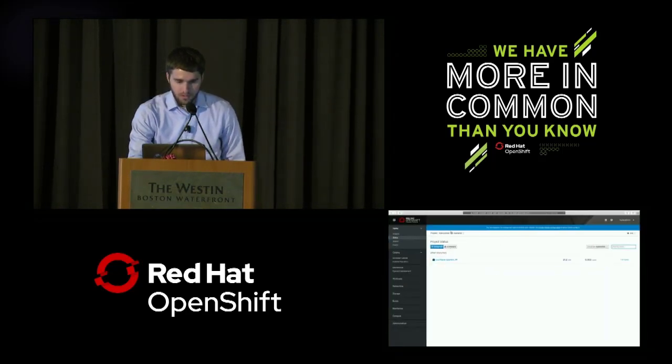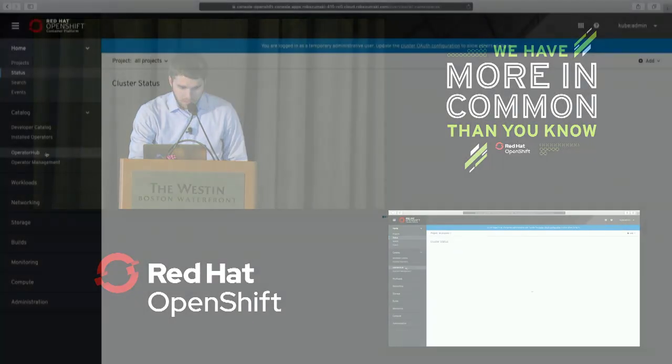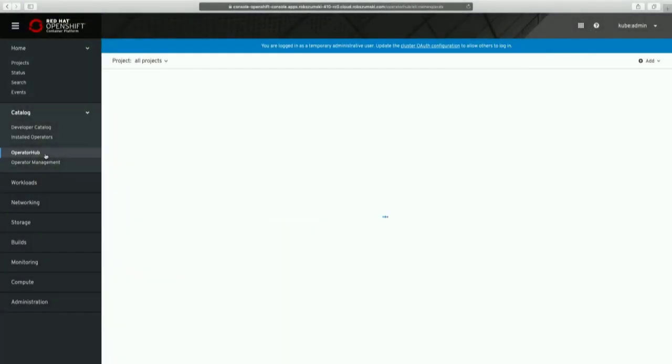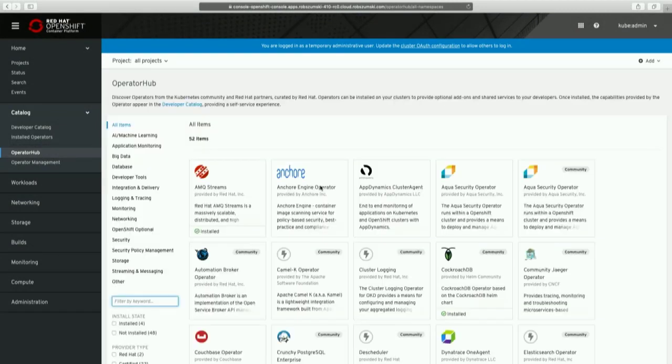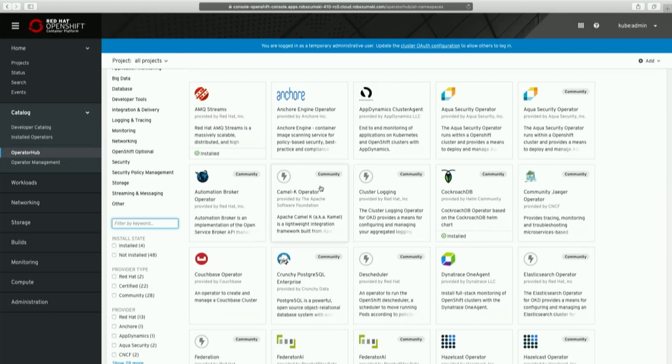All right. So first, let's take a look at operator hub inside of the cluster. You saw a little bit of this earlier, if my internet connection is decent. And so here you can see that there's a bunch of different services here. And the nice thing about this is this catalog gets added to every single day. These partners are in charge of their listings, and so they're constantly revving them as new versions come out.